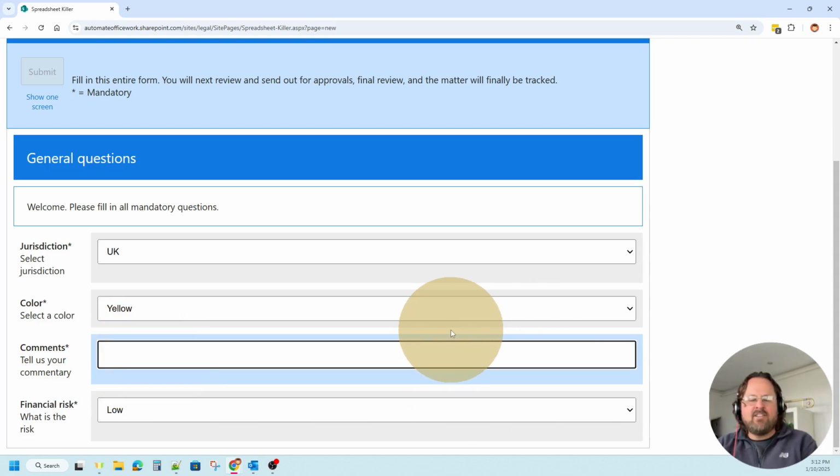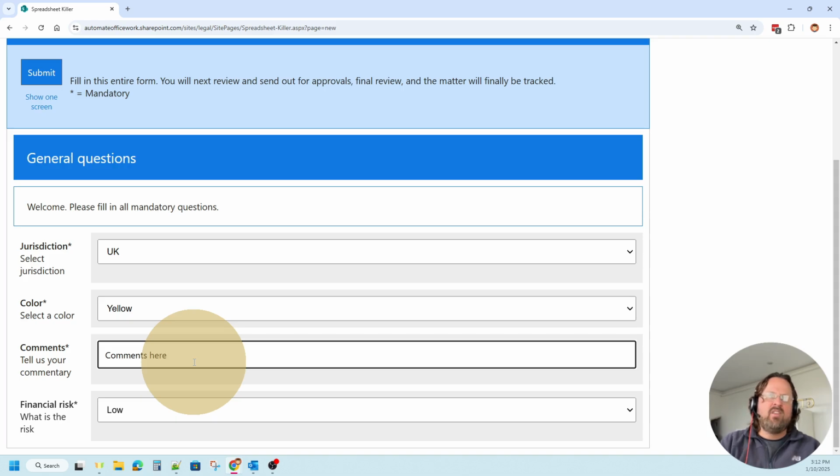This is an empty text area. I do have a highlight of blue around this box because it is mandatory, and I have not done anything yet. And because this box is blank so far, my submit button is grayed out. So you notice I cannot submit this form until I have filled it in properly. So I'm going to start typing in just some comments here. And if you're watching this on video, my button to submit is now colored in, it's no longer gray. So the user can submit this form.